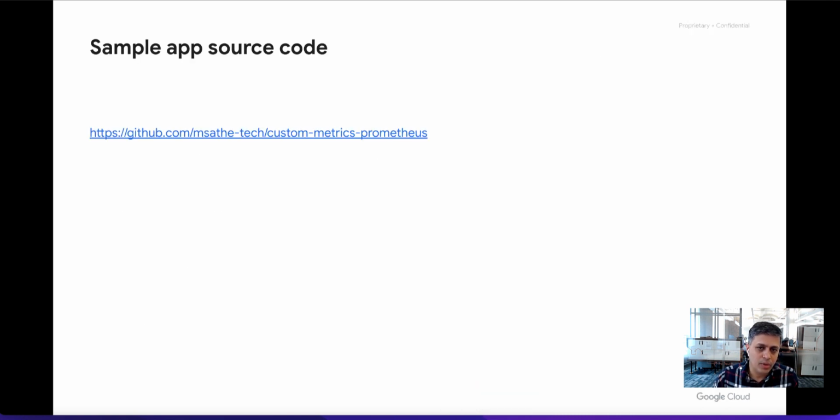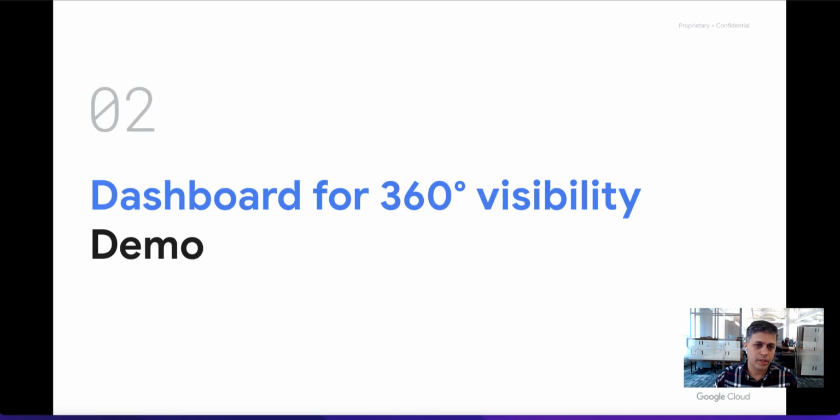All this is available in a sample application Git repository. It's a Spring Boot application. You will also learn in this application how to expose Prometheus metrics of various kinds, like gauge and counter and histogram. All of those metrics will be exposed using a sample Spring Boot application. And there is a deployment and the steps to use this service as well. So you can use this Git repository, fork it, clone it to whatever you want with it, and try it out. Now let us take a look at a demo for 360-degree visibility.